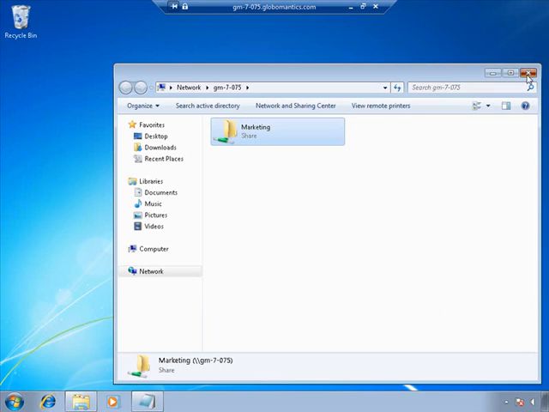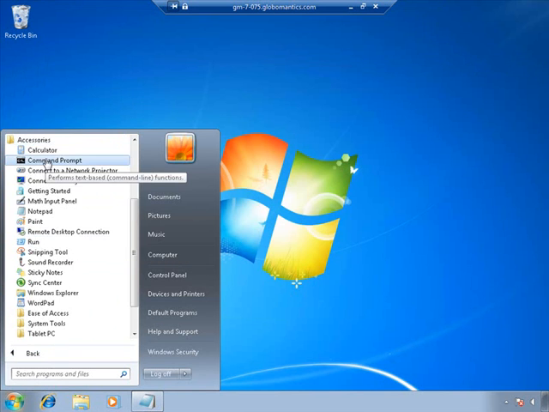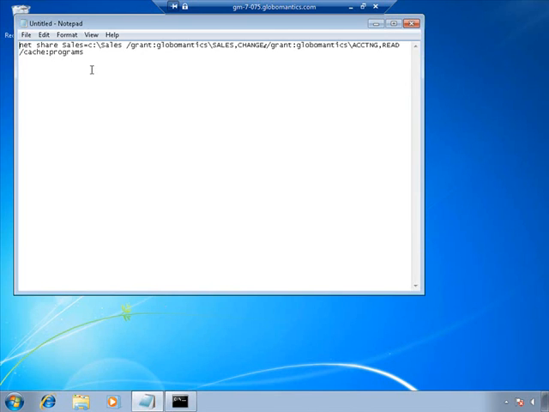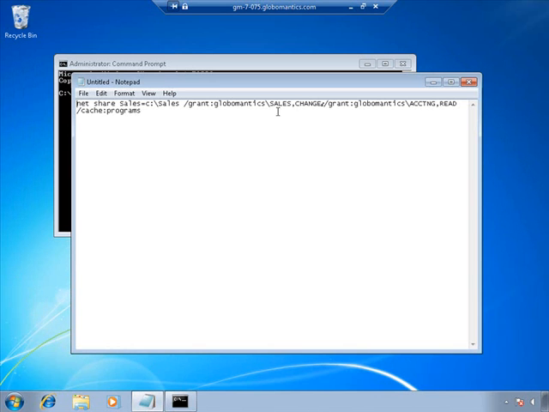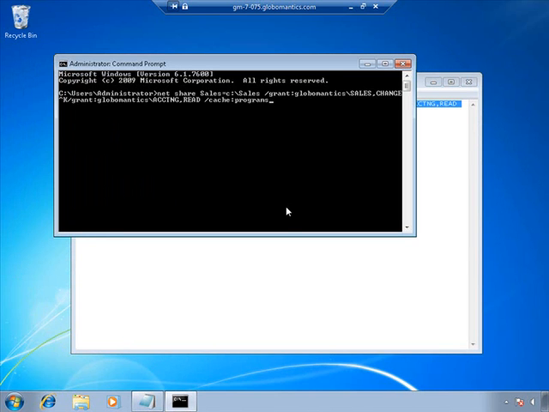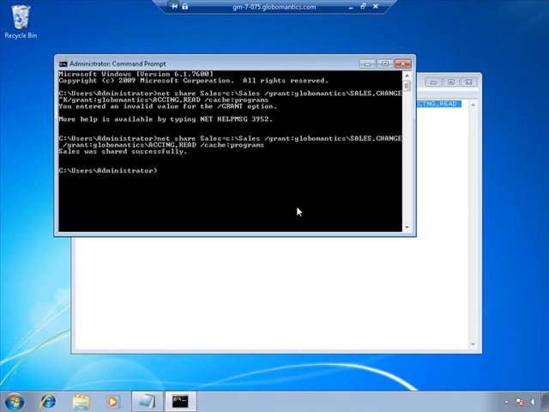Now the next thing that I want to do is go to an elevated command prompt. So I'll right-click Command Prompt and choose Run as Administrator. I'm going to create a shared folder for the sales group. I've copied the command here so I didn't forget it. So we're going to share a sales folder as we talked about before. And I'll click Enter. I've got a bad character in here. There we go. Now, sales was shared successfully.